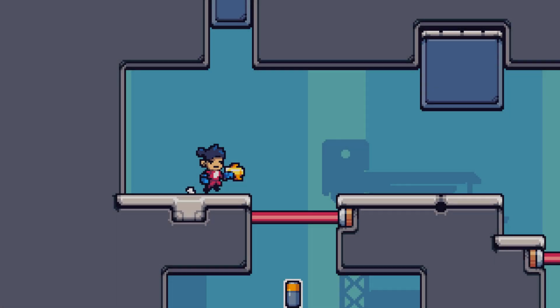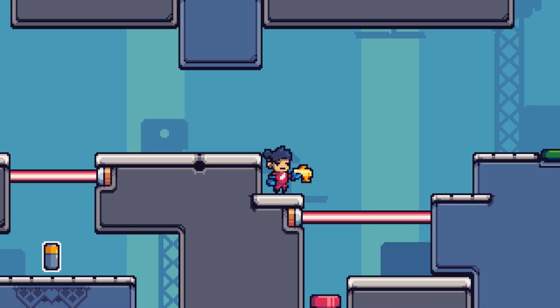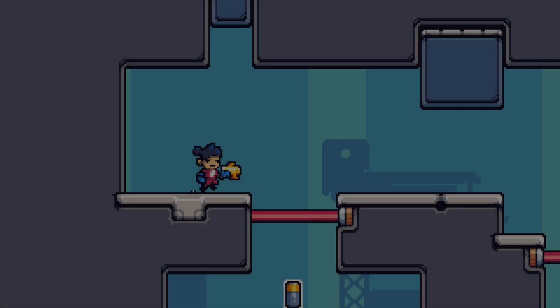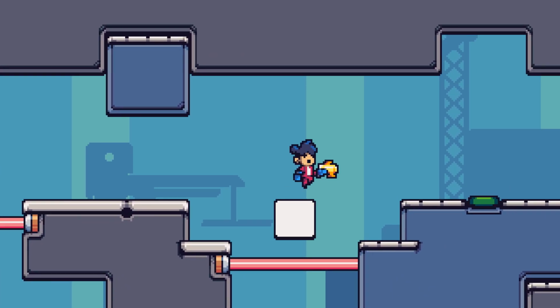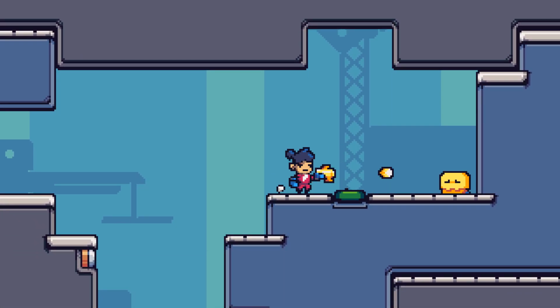So these are new mechanics. That's going to kill us. It's outlined in black. It's a laser that has a black outline. I've never seen such a thing. Why did I shoot that? Yeah, you shouldn't have done that. You changed your fate. I thought it would come.